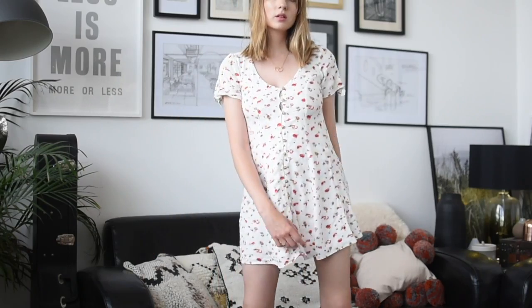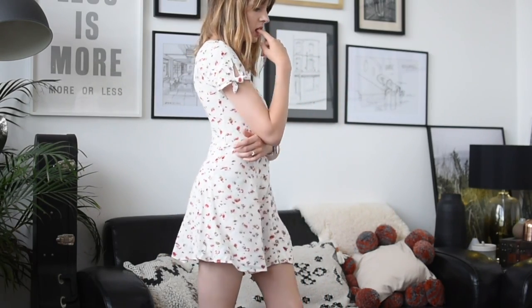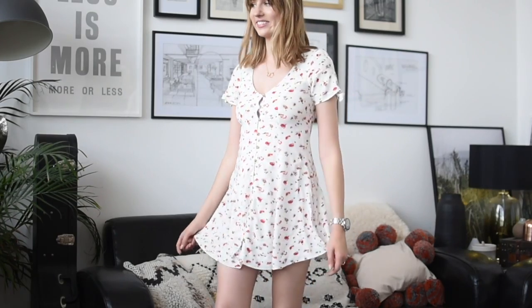so much shorter. It kind of has come out a bit crunchy and crusty. Crusty is not the nicest word, but just a bit crunchy and just not the same basically. Was washed the same as the other two. It's the same material as the Mango one, which has been fine. And it says that you can wash it at 40 degrees. I washed it at 40 degrees actually. I did the exact thing it said, and it has gone smaller. So not significantly so, but it shouldn't do it at all.